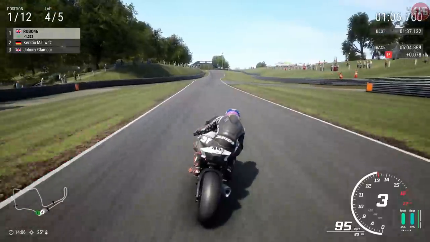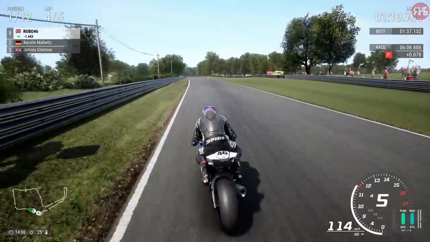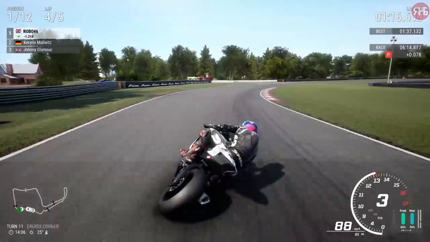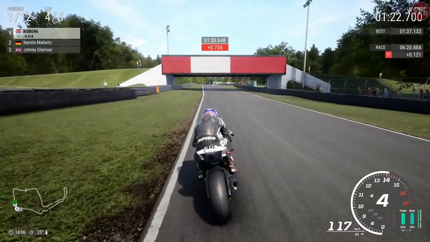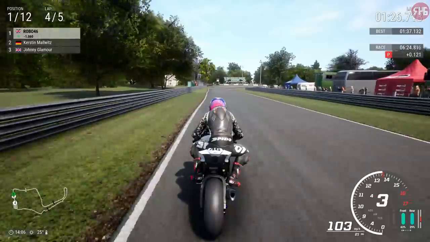Yeah, you got to go careful using the inside curbs on this game. Oh, that was close to a big crash. We got some air there. We got some air. Oh, we added to our penalty there for using the inside curb. It's over a tenth now.